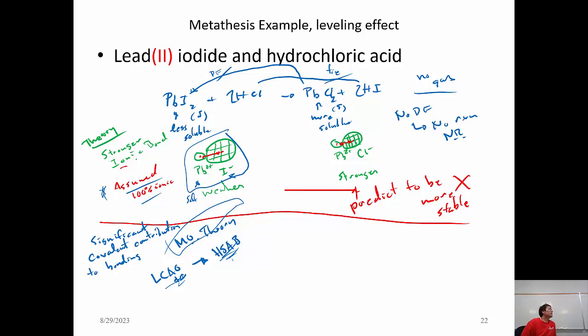So what do you do? If you're on a test, you can make the assumption. I'm going to assume it's the ionic bonds, and then for ionic bonds, we can do it this way. Based on those arguments, then this should be reasonable. Or we could look up the numbers. If we actually look up the data, then we see it's got to be the reverse.